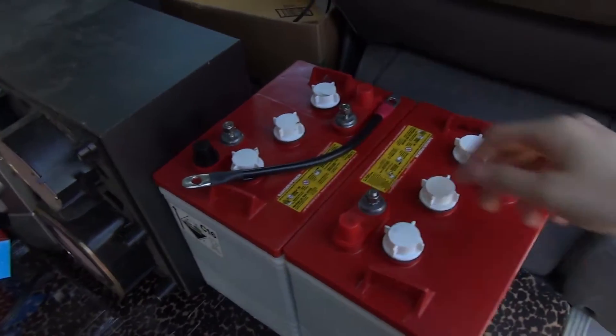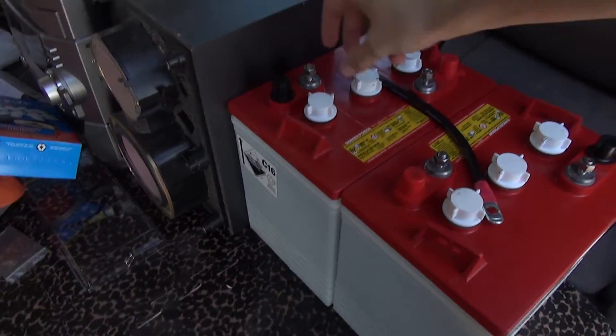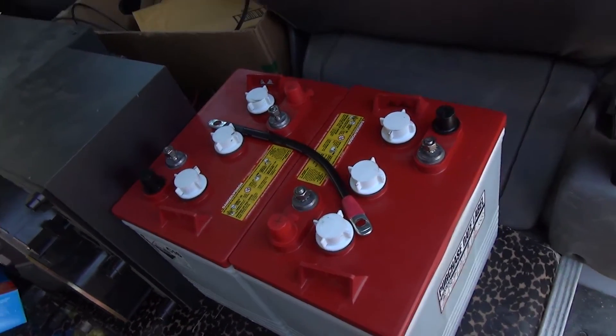These are the two batteries I got — they come with a connector so I connect the positive of one to the negative of the other, then clamp onto each end and connect that to the charge controller. I have to wait until next Friday before I get the other things shipped from Amazon. I would have had everything arrive at the same time except I didn't expect these panels to come a month early. I can't do anything with them right now, but it's more motivation than I needed.